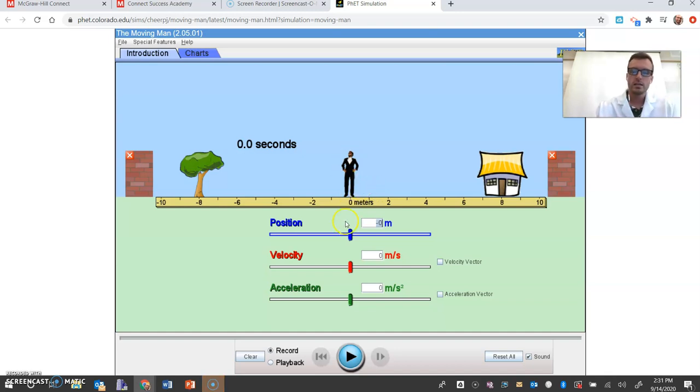This is my buddy, the Moving Man, compliments of PhET, Colorado, a great physics website with lots of good resources. Let's tune this guy up to do some motion. What is the motion of this guy going to look like if he starts at a position of -10? I'll give him a velocity of 3 and an acceleration of 0. Let's watch him. Now you see he's moving across the screen at a constant speed.